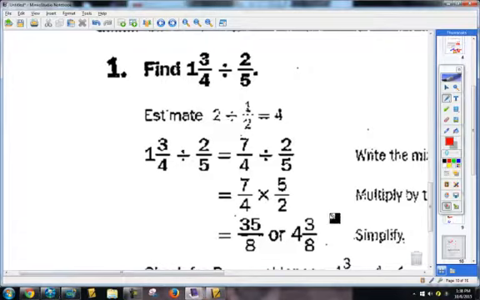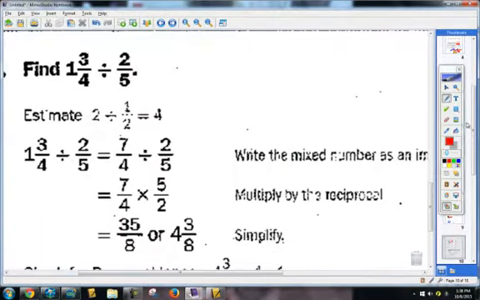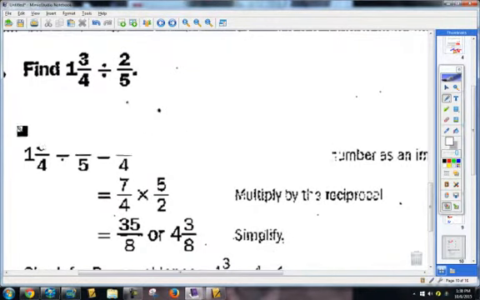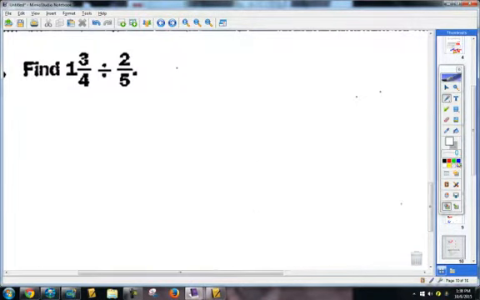Okay, now you should have some space over here to the right, and I'm going to talk about it here a little bit. I'm going to just get rid of all their work because I don't like the way they did it for the book. Okay, so I'm just going to do this one. Now we talked about this in class, but if I ever gave you a mixed number and said 2 2/3 times 1 1/8, something like that, you cannot multiply mixed numbers until they are in fraction form, which is, again, one number over another number.